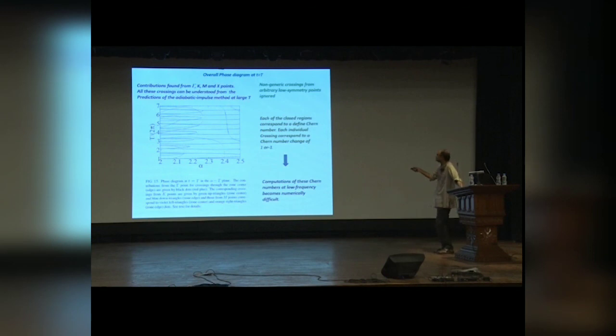Then we took the Gamma, K, M and X points, all the crossings from there, and just superposed them to get this phase diagram. Each of these closed regions in this phase diagram represents a region with distinct Chern number, although at these frequencies we have great numerical difficulties in computing these Chern numbers. We have done a few, but it's impossible to do this for all points on the phase diagram. However, each of these corresponds to a Chern number change of 1 or -1, and a larger change in Chern numbers means that several points coalesce together.